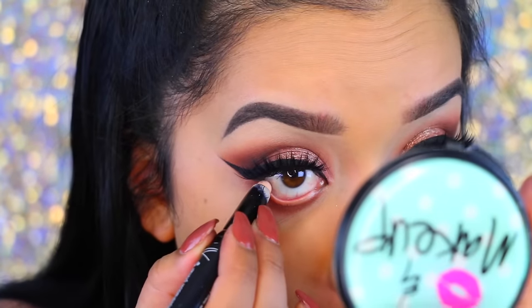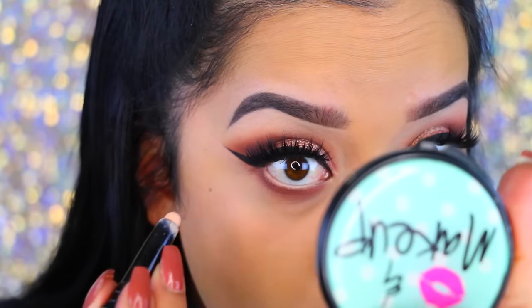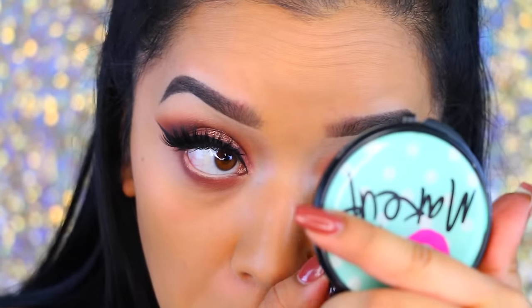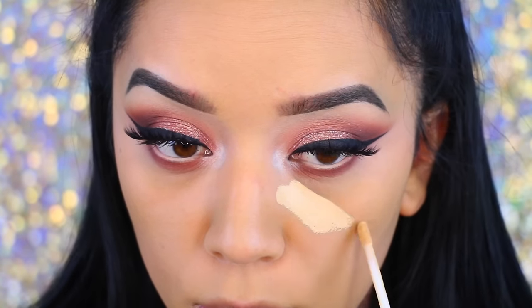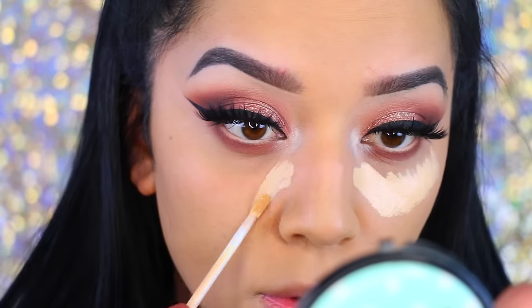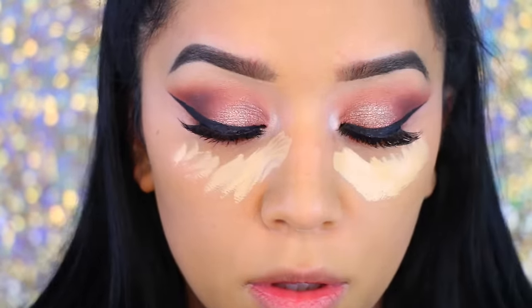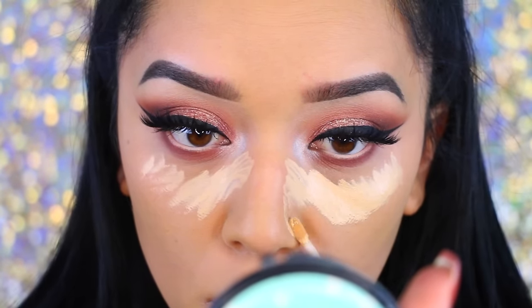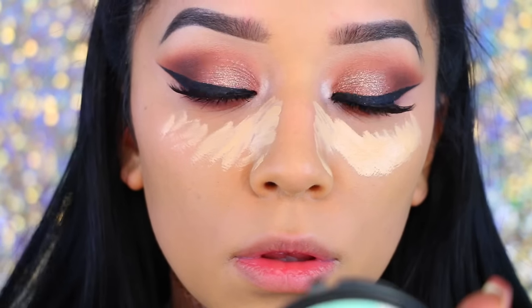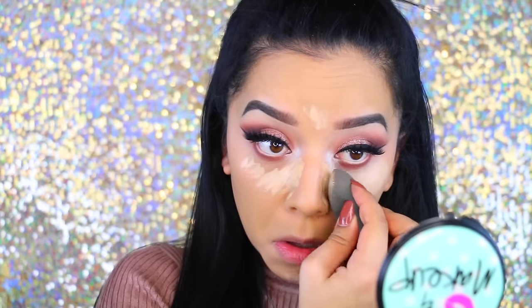Now I'm going to do this to my waterline. I'm applying the LA Girl Pro Conceal — or actually this is a primer — and I'm just applying that to the waterline to open them up even more. This is going to make my eyes look really nice and big. Now I'm going to move on to concealer. I did apply my foundation and I've been using the Fit Me Matte and Poreless — I will have the numbers in the info bar down below. I'm going in with the Maybelline Fit Me Concealer in Sand Sable. This is my Holy Grail Concealer; I've gone through at least two or three tubes. I'm just going to take that to the chin and the middle of my forehead, and then with a damp beauty blender blend everything out.